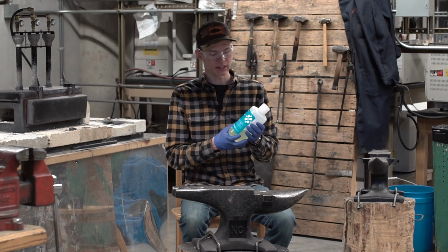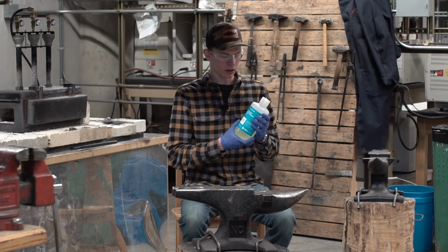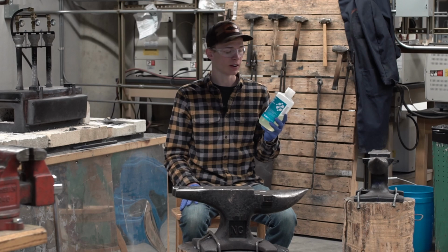Okay, so say you want to do dense media separation. Why would you choose sodium polytungstate over any other liquid? Well, for one thing, it's one of the heavier dense medias out there.